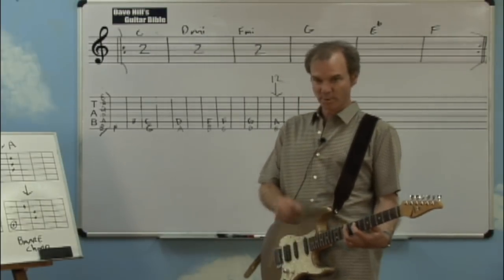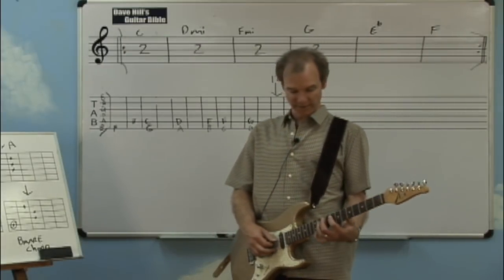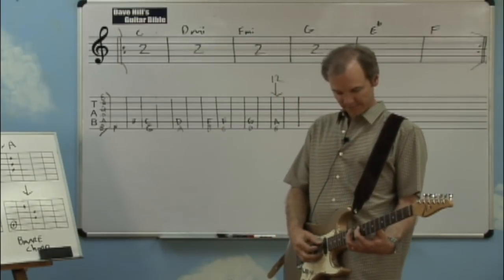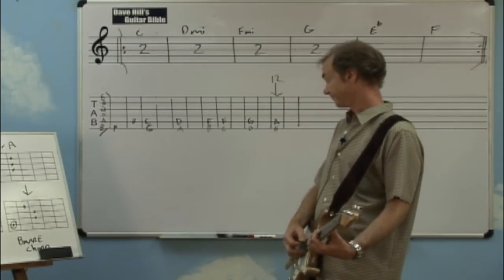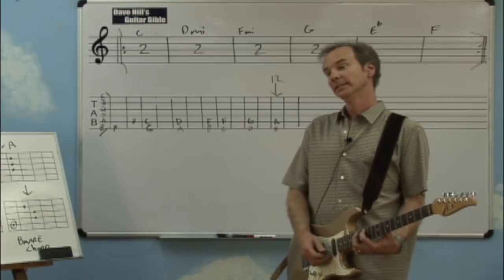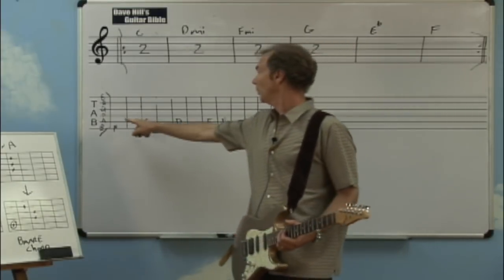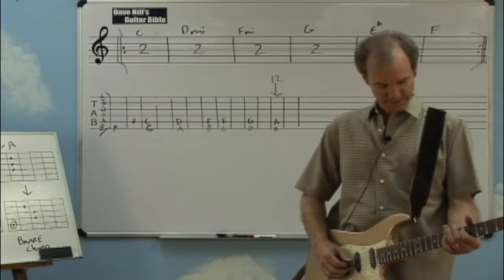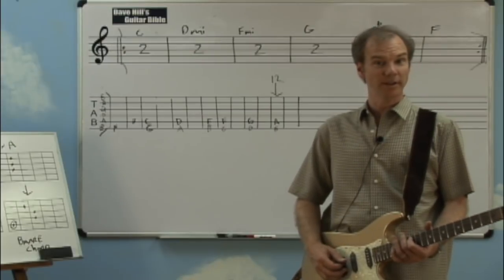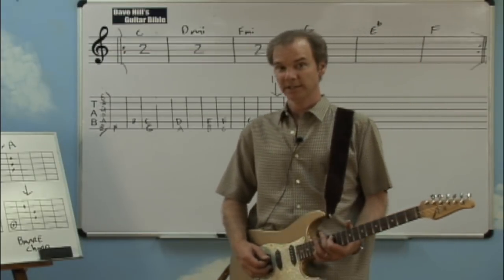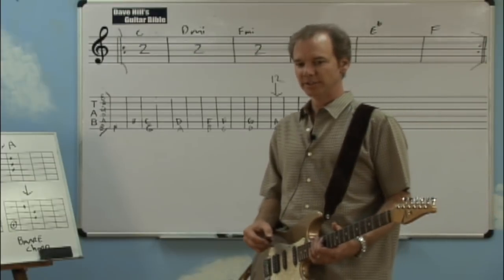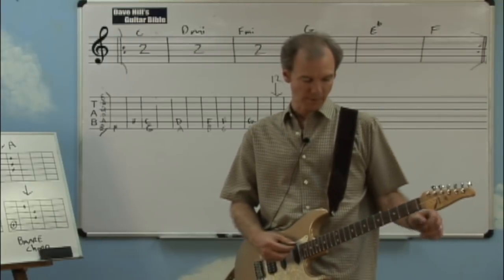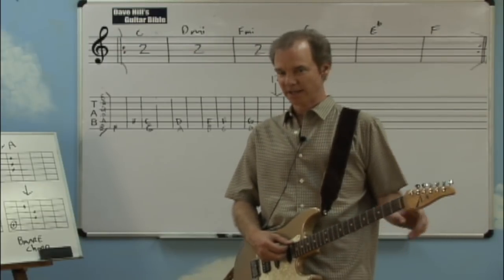Okay, and if we continue, remember the half step occurs between E and F, so there is where the F note is, right there. And then a whole step above that, we get to the G, and then a whole step above that, we get to the octave of the open A that we had down there. So you should be exploring different ways to memorize these notes up and down the A string and the E string. Okay, so that's a really important skill to be able to memorize, the notes up and down all the strings eventually. But right now, let's just focus on the E and the A string.